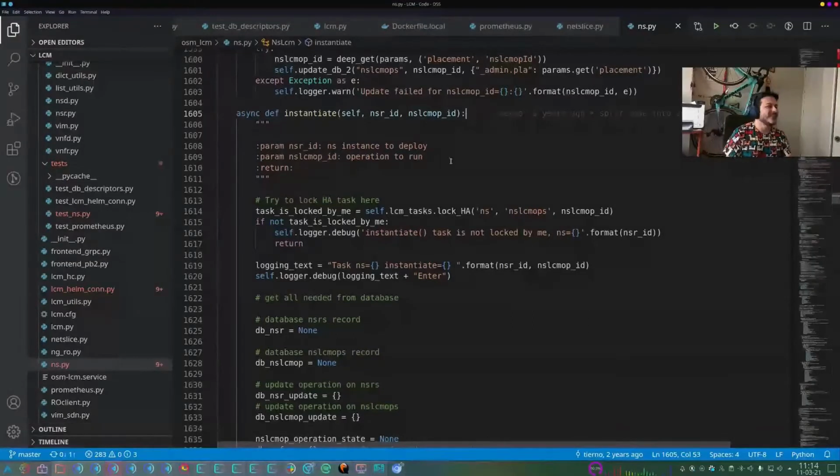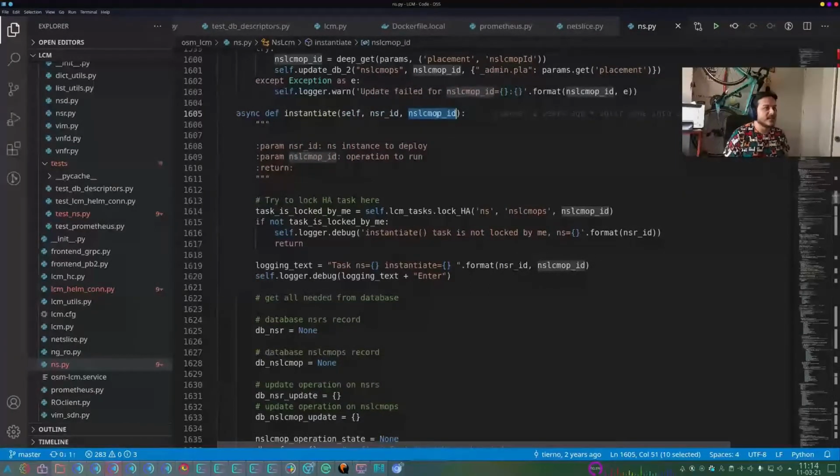And I think probably the bug is here, because this is the main method that we execute when we want to deploy a network service. And as you can see, it receives the NSR ID and the NSLCM operation ID.